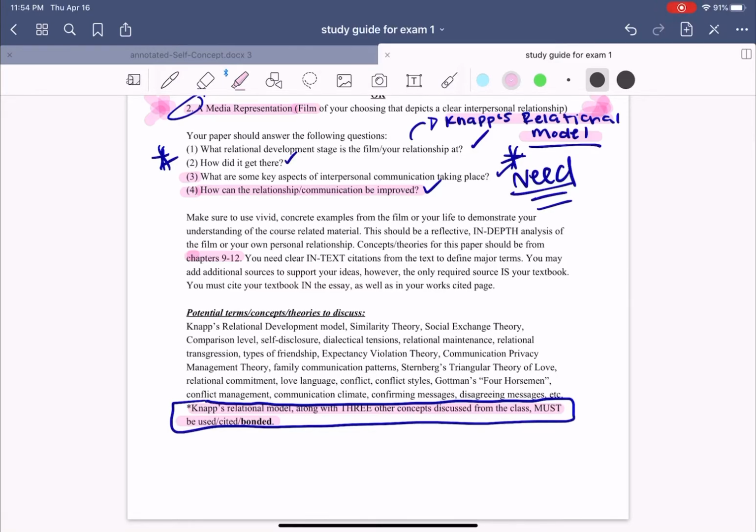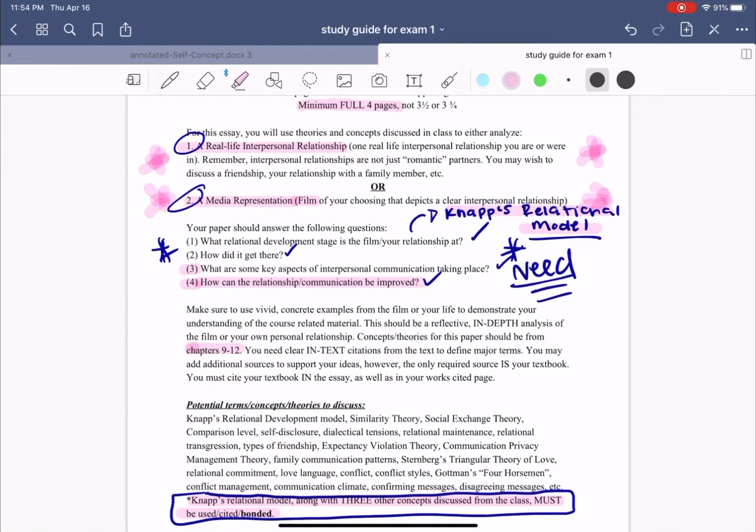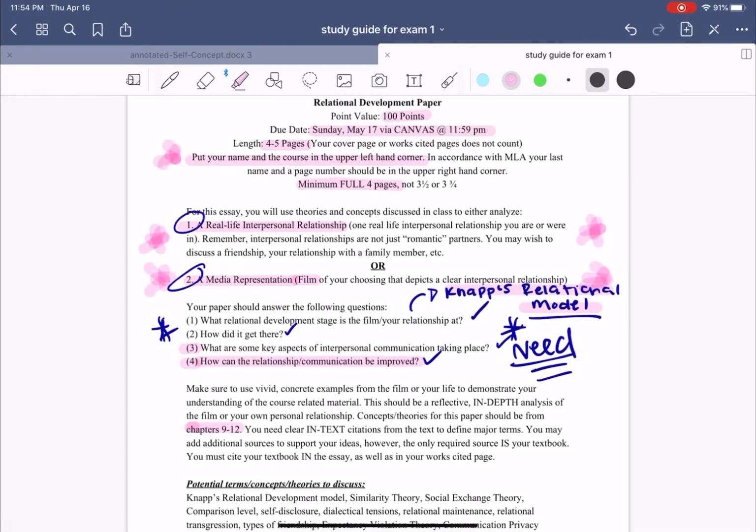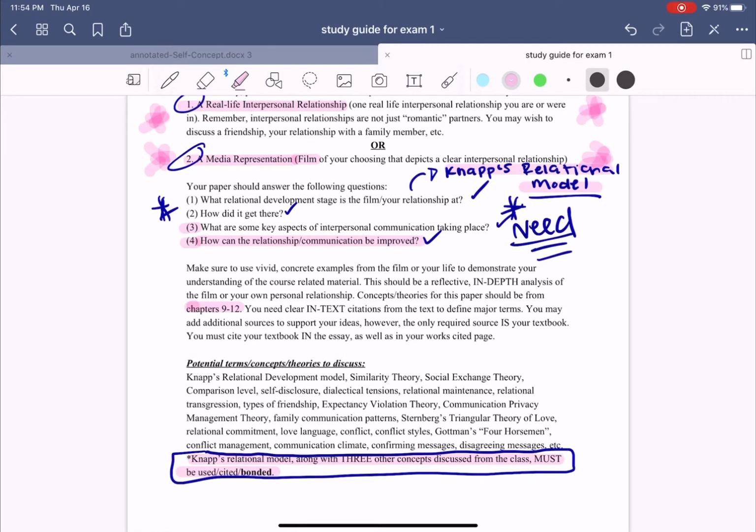So this is where it comes down to everything that we learned in the term. So this is basically your final paper, right? It's due the very, very last day. I'm giving you a couple of days to work on it, until Sunday, just because I want to make sure that everybody has enough time.